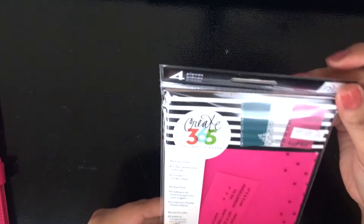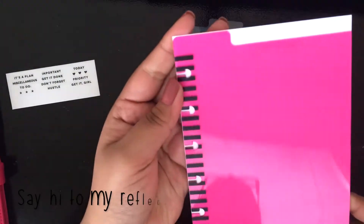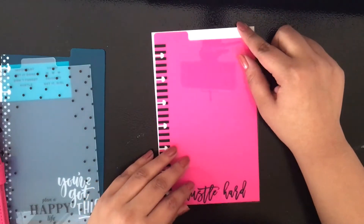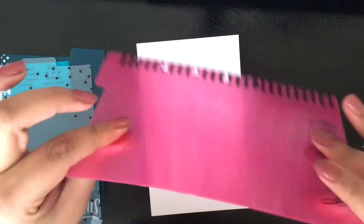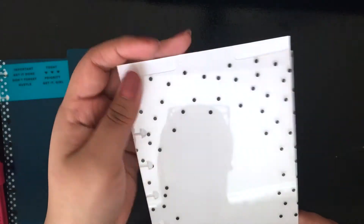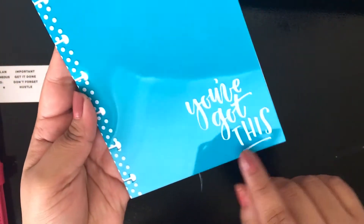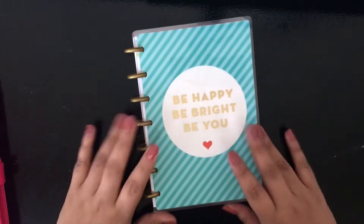I also purchased these clear dividers — I call them dividers but I think they're actually dashboards — and the pack comes with three of them. The first one says 'Hustle Hard.' They're good quality, a kind of plastic-y feel, pretty tough. The second one says 'Plant a Happy Life' — I love how it has the pop-it off on the outside. The third one says 'You've Got This,' and I love the color — a pretty aqua light blue. It comes with little headers you can put towards the top.